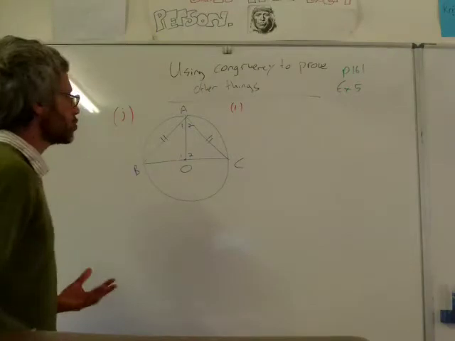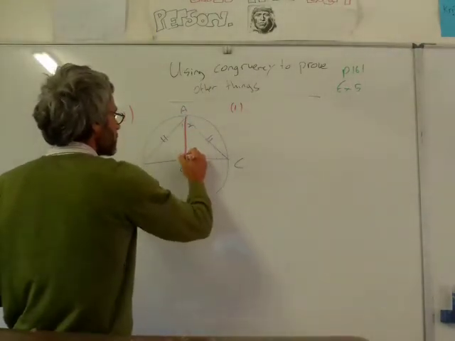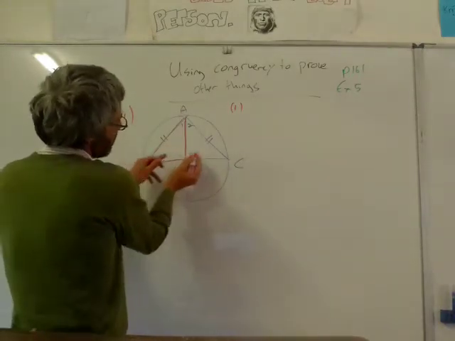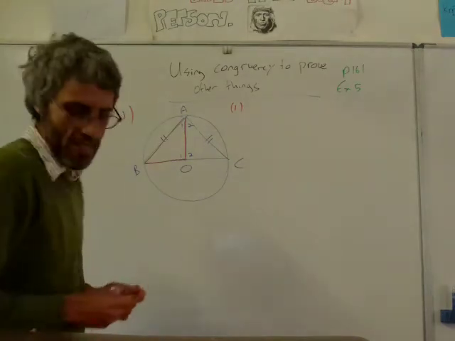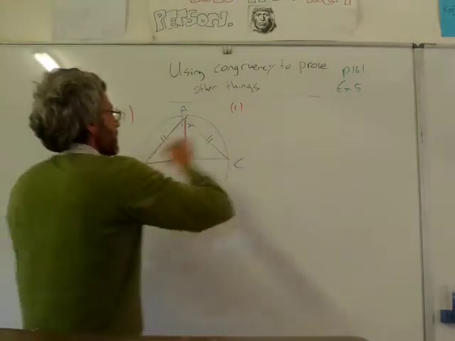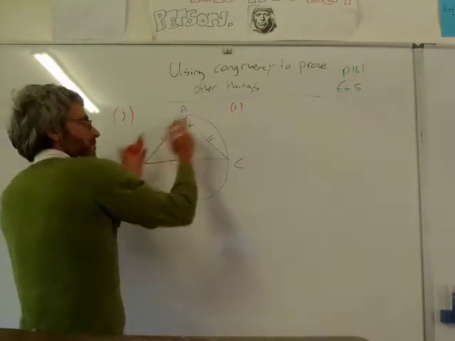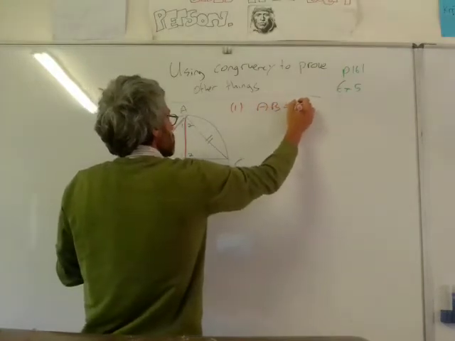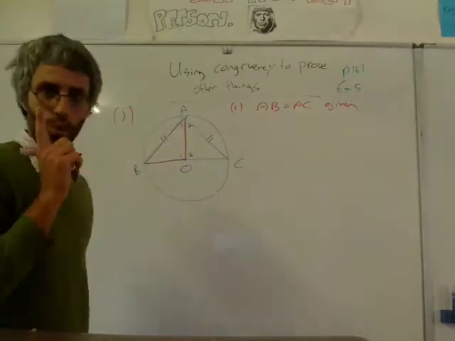Again, this is the kind of question where they don't tell you explicitly to prove congruency, but you have to. So I've got two triangles. Which ones are congruent? I'll just draw one in red. You can see that the red triangle on the left is identical to the blue one on the right. So one thing already I know is the same. It's the side. So let's write that down: AB equal to AC. Reason is given.